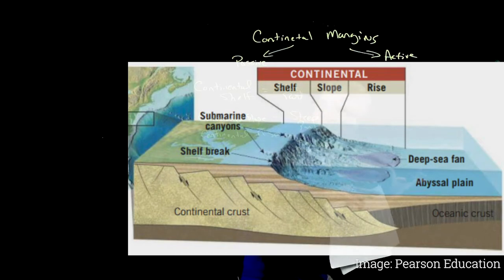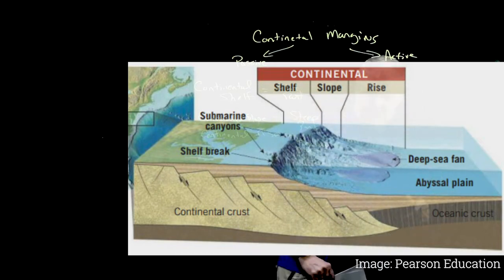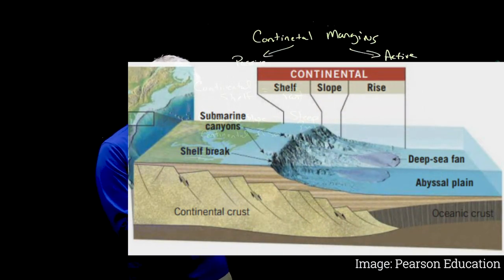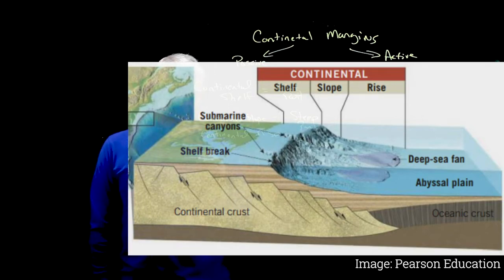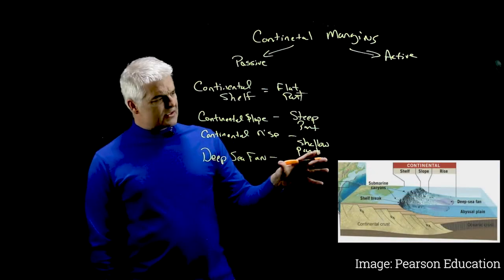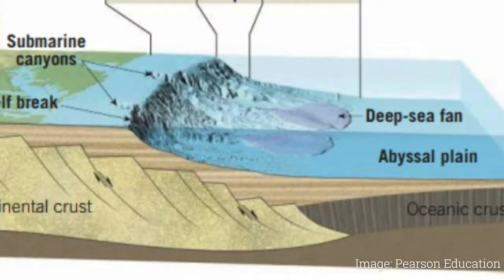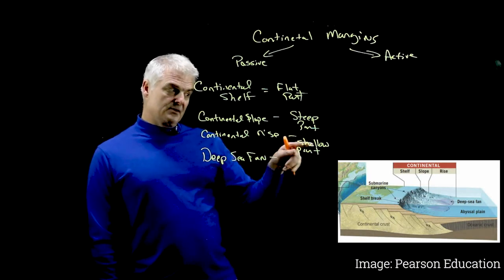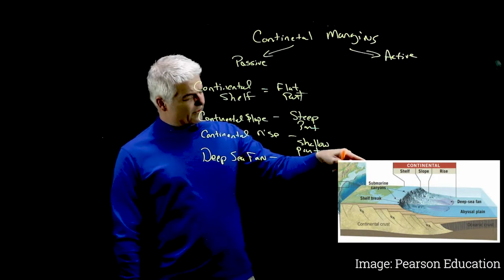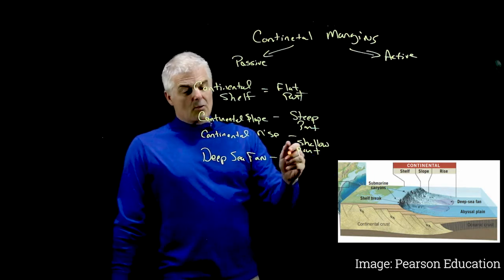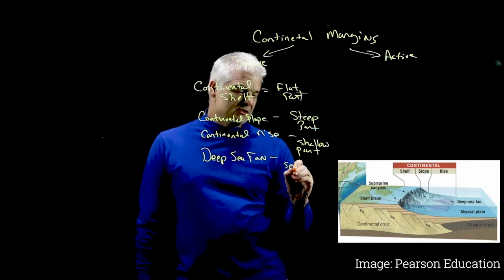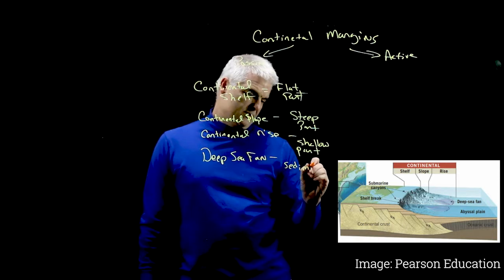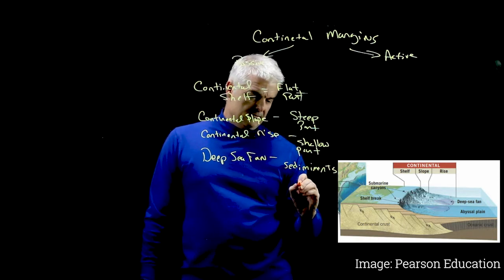You see that? And so those are the big sort of three, but you might notice there's some weird things going on in this picture. So look at your picture. Ah, looking. And I see something strange there. What do I see? I see a deep sea fan. Alright. You can see that deep sea fan, and it looks like something we've seen before. When we were studying mass wasting and all this stuff, we see it on the edges of big oceans, we see an alluvial fan. So this looks like an alluvial fan, but it's like an alluvial fan underneath the ocean.